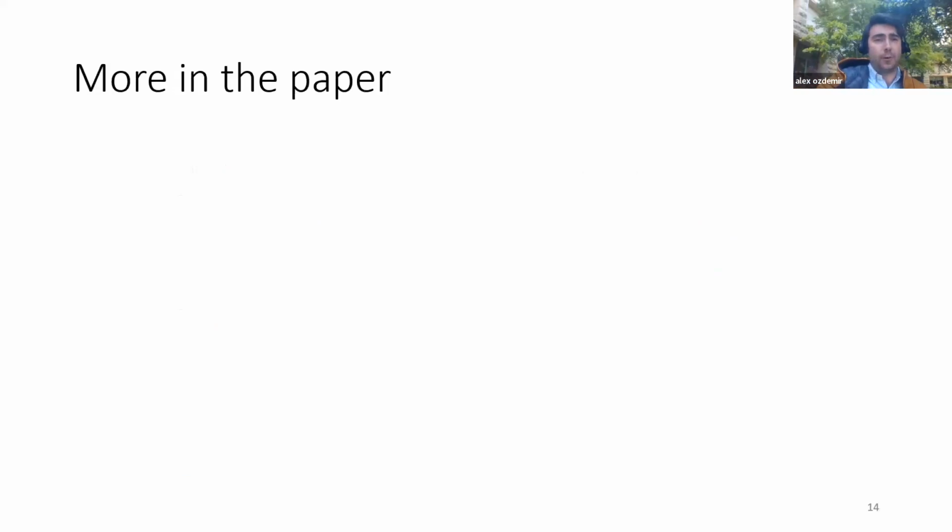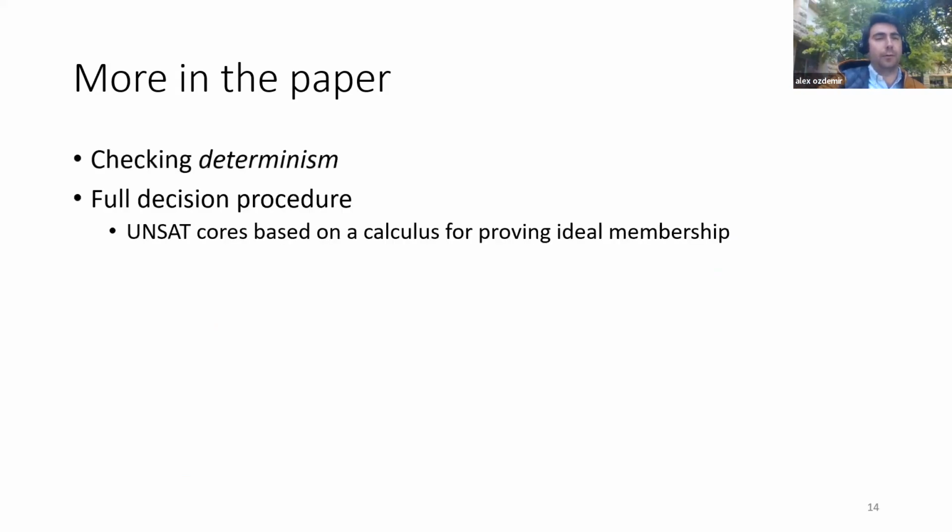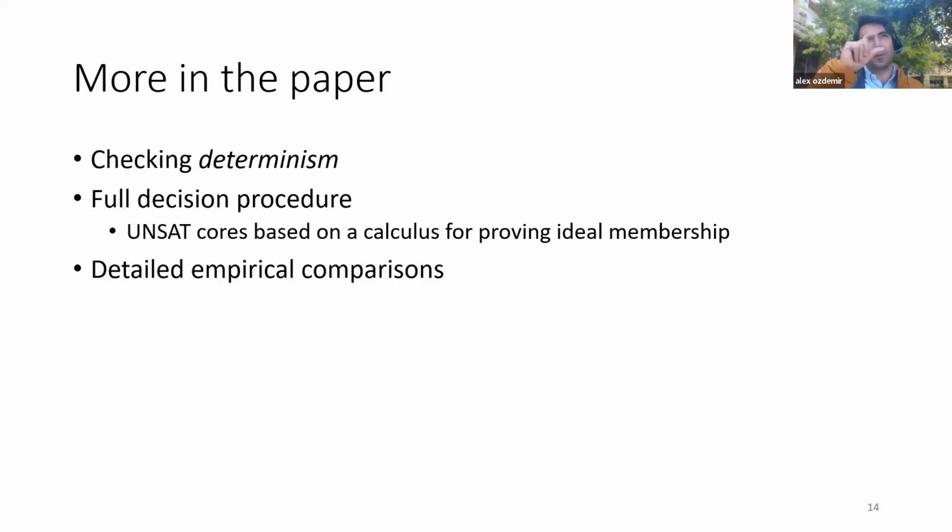Okay, so that's just a quick tour of the experiments. If you're curious, we talk about a lot more in the paper, of course. We consider other kinds of properties, not just soundness. We of course explain the decision procedure in full. And we do lots of experiments looking at how alternative strategies break down, basically giving evidence that your intuition is correct for why things like bit vector reasoning or field polynomials are bad.